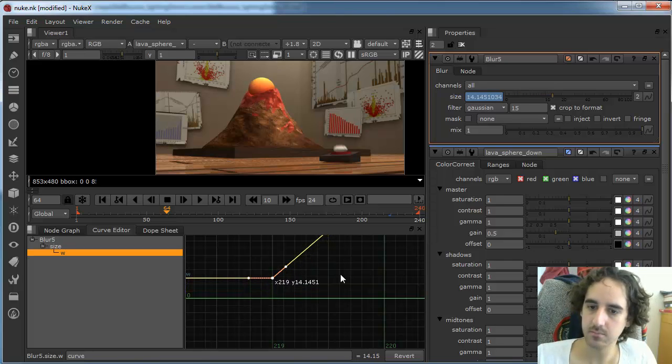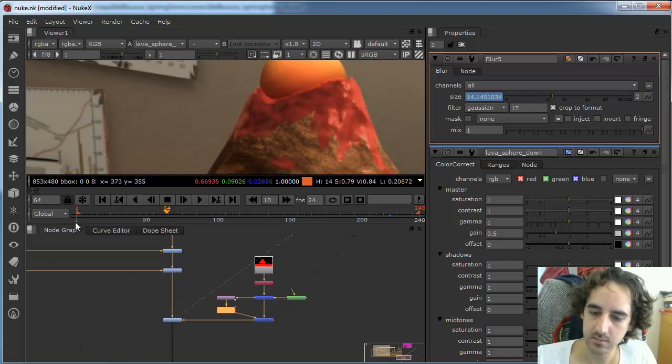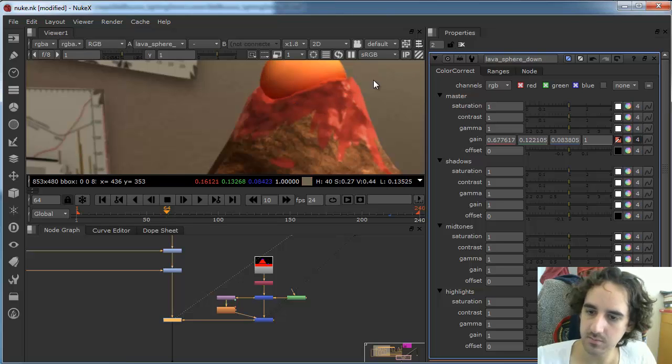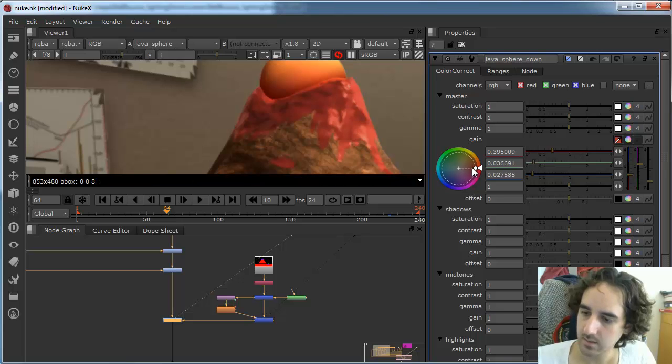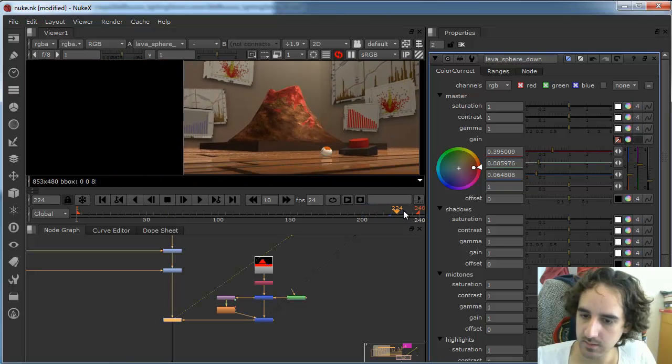Yeah, that's pretty good. I think it's kind of looking a little dirty, so rather than just darkening the image, I'm actually going to tint it a little bit. If you press Control and click, you can pick colors from the shot. So in this case, I probably want to go a little less saturated. Okay, and let's see what this looks like at the end.